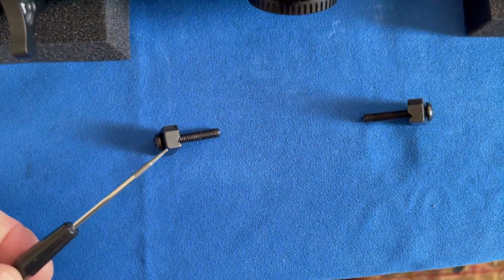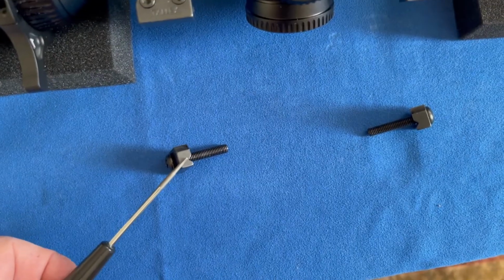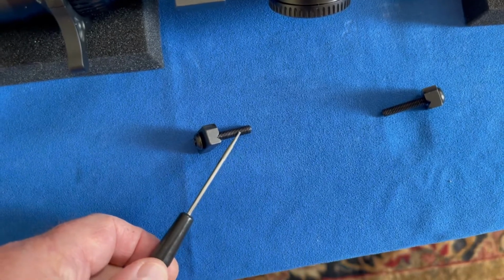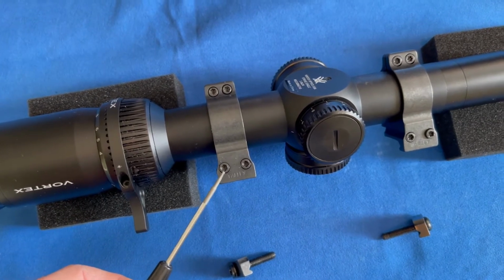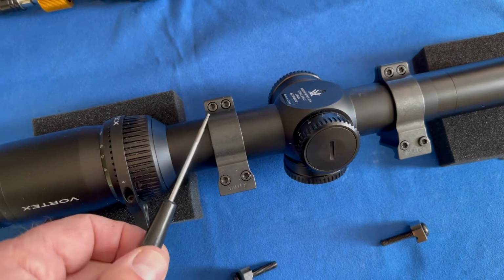So what you see down here is called the locking plate. These two guys, this piece of metal with this little groove in it, and that goes on the bottom of the rings. These are 10-32 screws. And doing my research, I actually took calipers and measured the major diameter and also the threads per inch on these screws here on the bottom and the top.